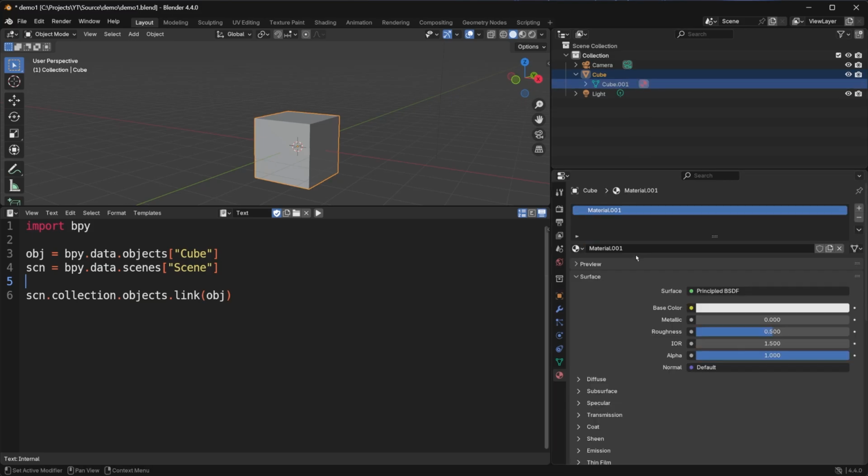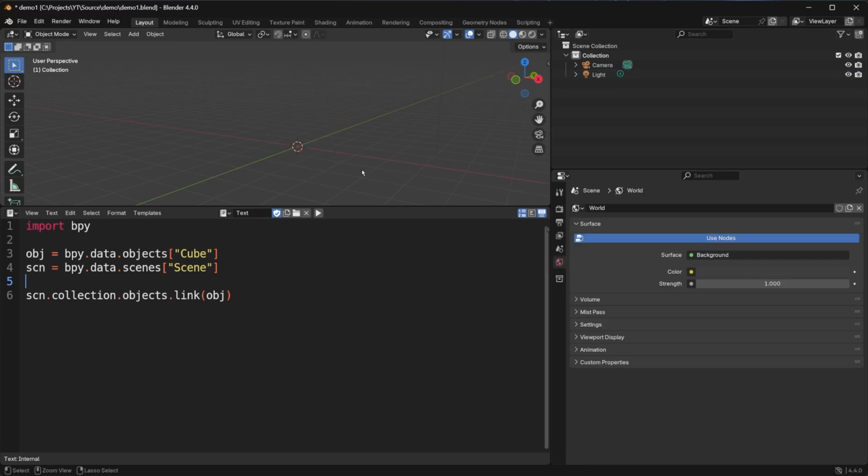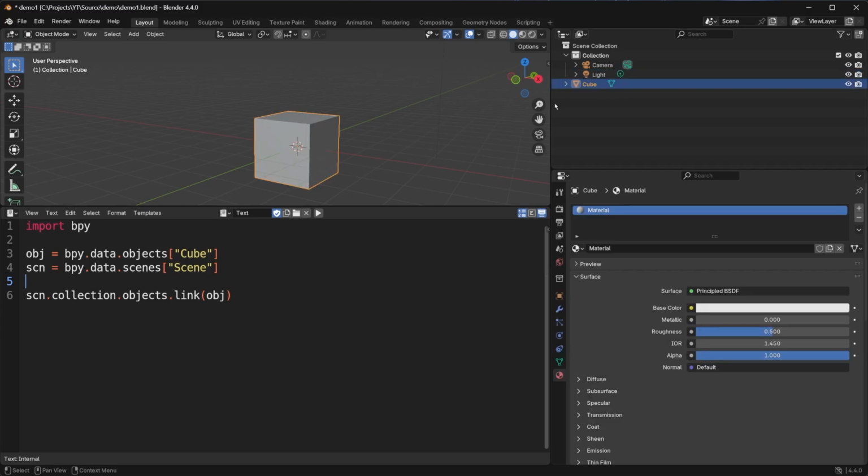And if I add a new material, this material is named Material.001. That's because that material and that cube mesh still exist, even though they were deleted, because you only deleted the object datablock. So let's undo back to the point where I have the cube added into the scene collection.